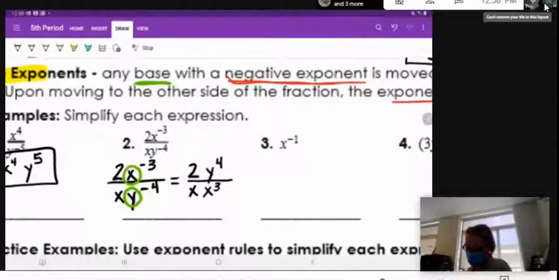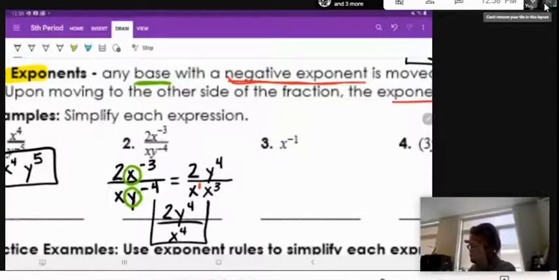And in fact, take a look at the bottom. We've got 2 things being multiplied together and they have the same base. So it's always helpful to write in your exponent if there is no exponent on one of your bases. So I'm going to make that first x an x to the 1. So there on the bottom, we can use the product rule to multiply together x to the 1st times x to the 3rd. When we do that, what do we do with our exponents? We add them. Okay, so the rules are starting to sink in. Good job. So we get 2y to the 4th over x to the 4th because we added our exponents 1 plus 3. That's our answer.